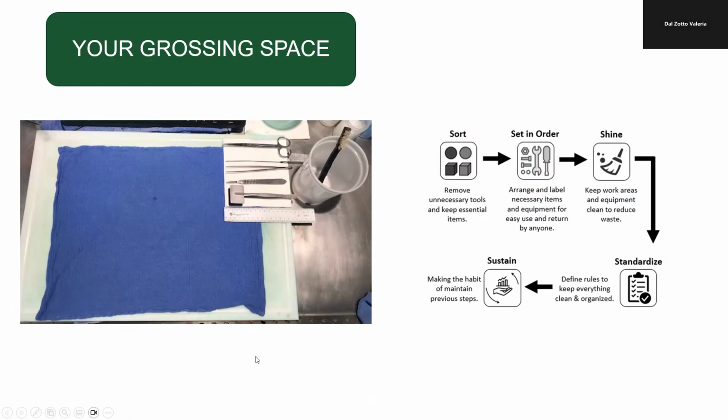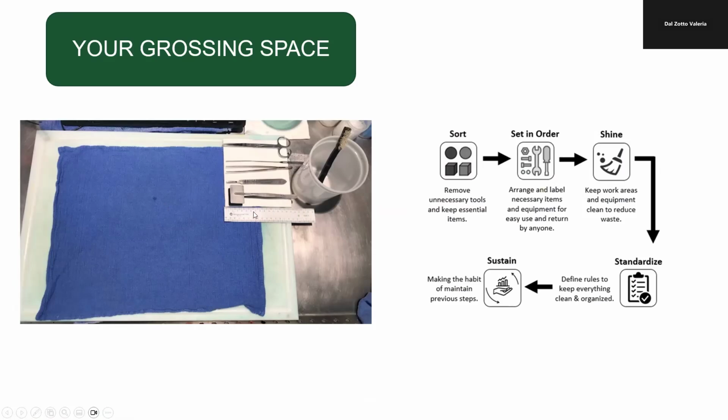You are going to receive the table clean from the day before. And if you gross in the morning, you finish grossing at noon, you will need to leave the grossing table clean for the resident in the afternoon that is going to use the same table. Trying to organize yourself with all the tools that you need.